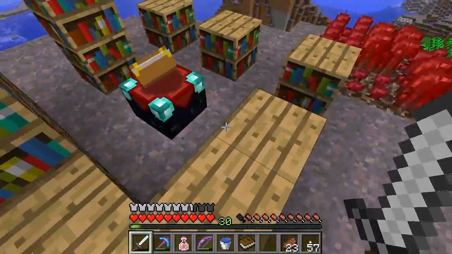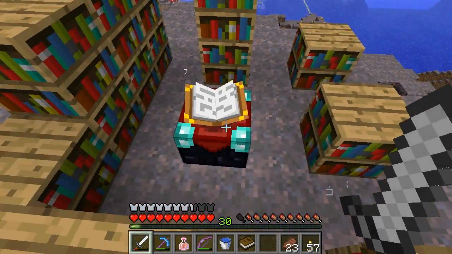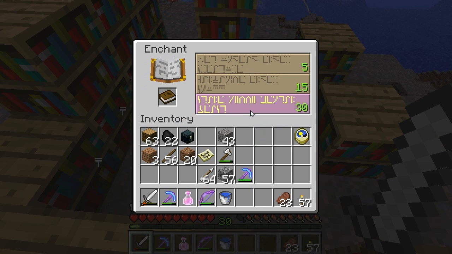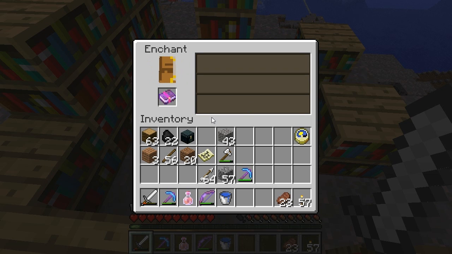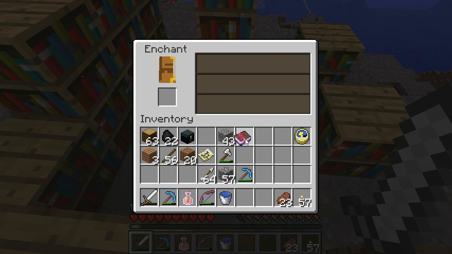My understanding is it's pretty random, but I don't really have anything else I want to enchant right now, so let's go ahead and try enchanting a book with level 30 and hope that we get something good. I'm not really sure what I want, so let's just hope that it's not something that sucks and see what we get. But yeah, that's all you do. Sharpness 4. All right, that's interesting.